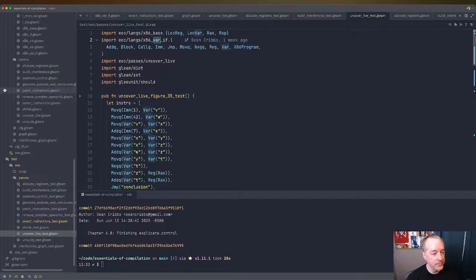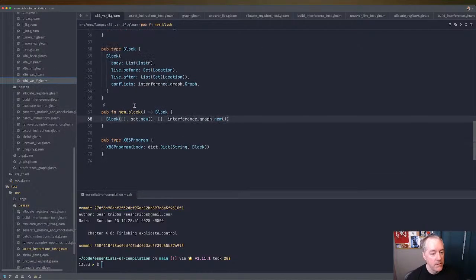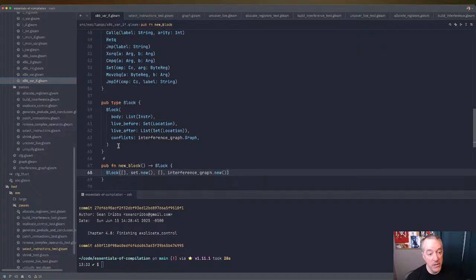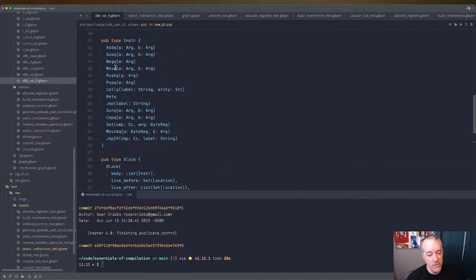And if we look at what's in the language, it's a set of blocks, named blocks. We have instructions here, but we have this jump if, which compiles down to the various jump conditionals that x86 assembly has. We have an unconditional jump as well. And then we have the typical mathematical things like add, subtract, negate, the memory stuff, and populating registers with move, push and pop for stack manipulation, calling to other functions that are defined externally.